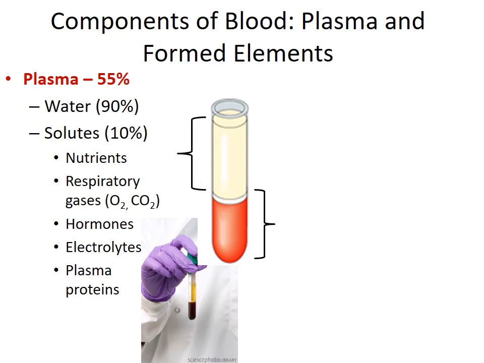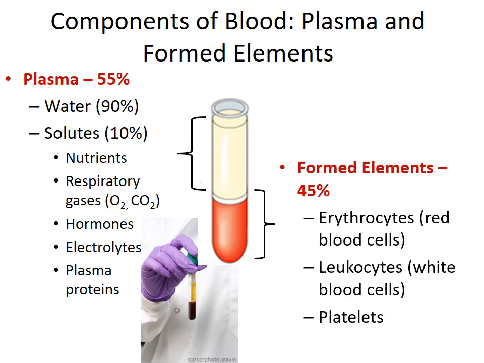Now coming on to the components of the blood, you will be seeing that the plasma is the major contributor, that is 55% of the blood, which is the fluid portion of the blood, and approximately 45% of the blood is made up of formed elements, which are the cellular portion.